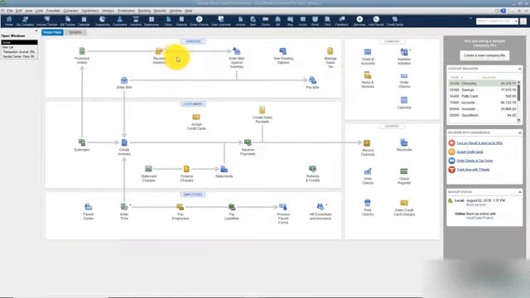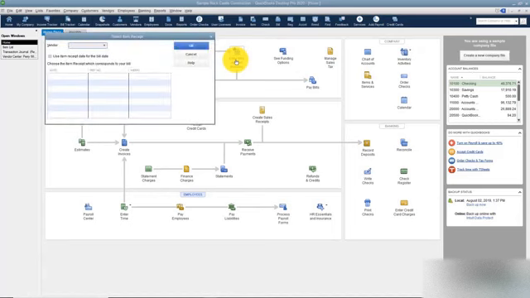If we're following the flow chart, the next thing on the flow chart says enter bills against inventory. Let me just mention that if you went straight to this enter bills here, which would be okay, as soon as you put in that the vendor's name is Perry Windows and Doors, it would pop up and say, would you like to receive against one of your item receipts? So either way would work, but let's follow the flow chart. The first thing it asks me for this item receipt is who is my vendor, and it's Perry Windows and Doors. I'm going to select the item receipt I'd like to pull in and click OK.